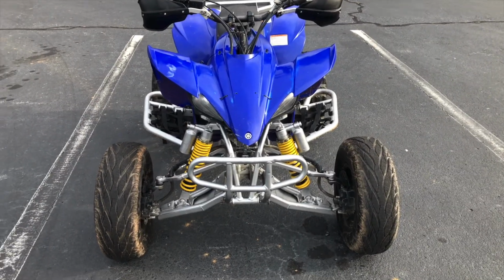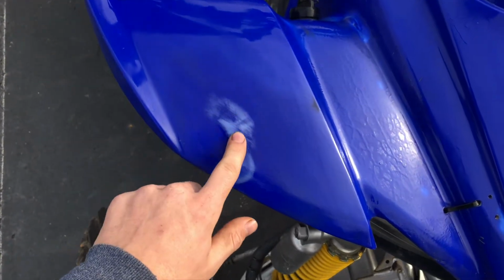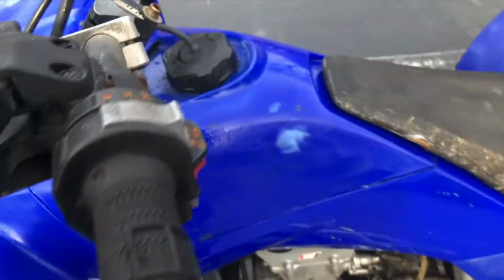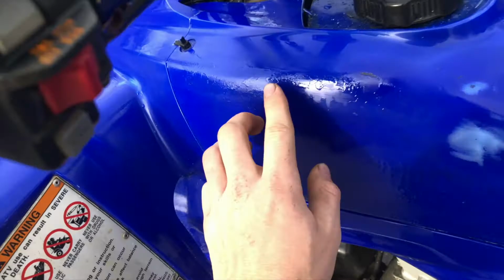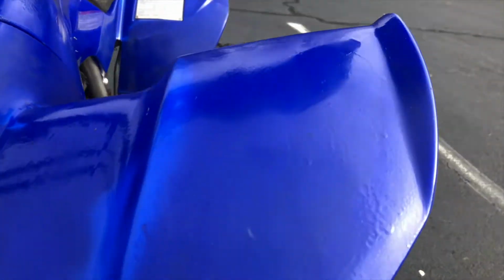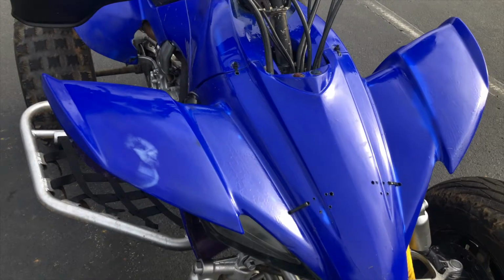So a few things I'm not exactly fond of is when I was sanding this part down, and I don't know what this white stuff is, it came up over here and it came up over here on this side. I'm not sure exactly what it is. Second thing is when I was clear coating, because it was really cold, you can see how the clear coat turned out. It's not exactly the prettiest or the best, but whatever. This thing's dirty more than half its life anyway, so it doesn't matter to me.